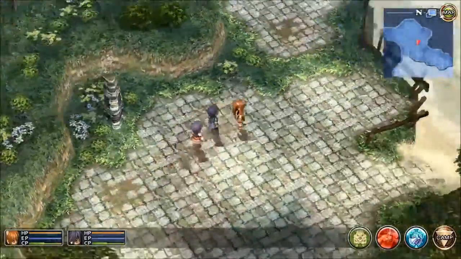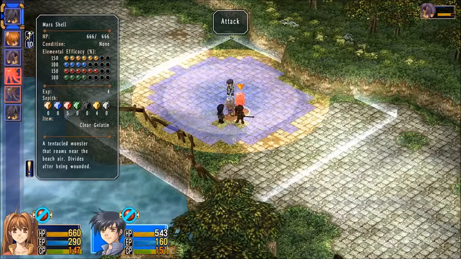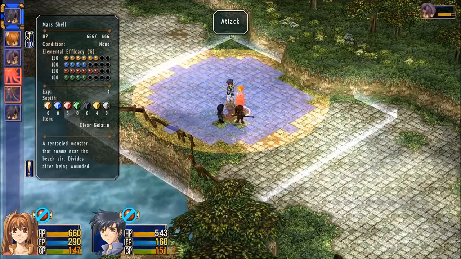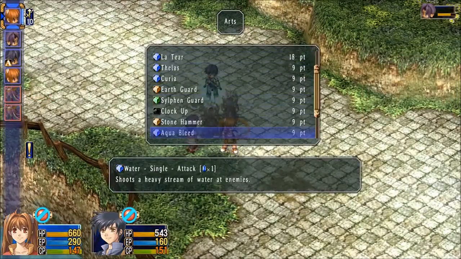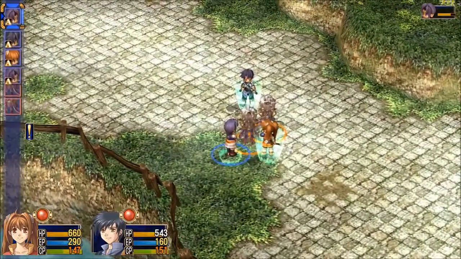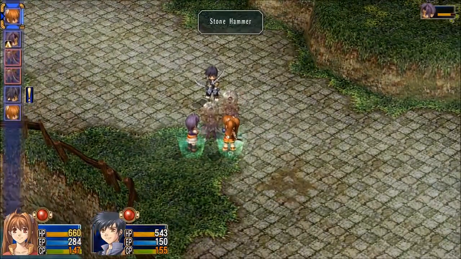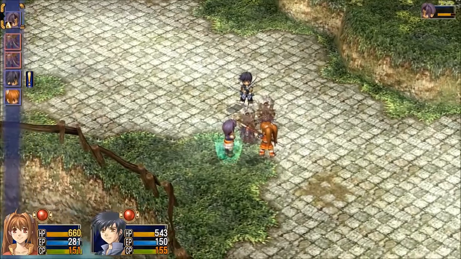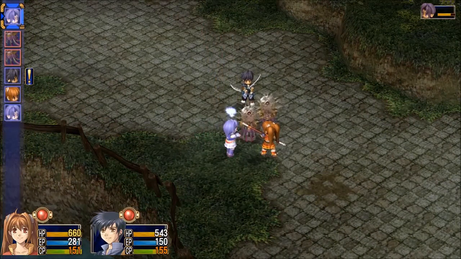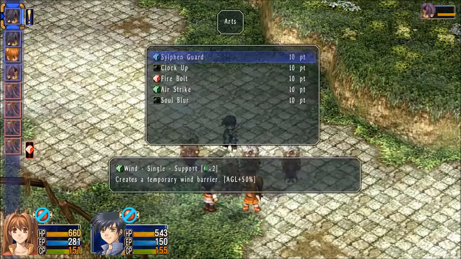Definitely out of all of the games I've ever played, this is probably the one with the most text out of any of them. And it looks like I have some combat to take care of with these Mars shells. Divides after being wounded. Oh, that might be a problem. Let's just use their weaknesses of arts and see how well that works. But yeah, pretty much out of any of the games I've ever played, I'm sure this is the one with the most text you'll ever find. You know, since I know there's plenty of optional text from all the different NPCs. And thankfully, we at least do have someone who's more helpful, but it doesn't help that they just divided just now.